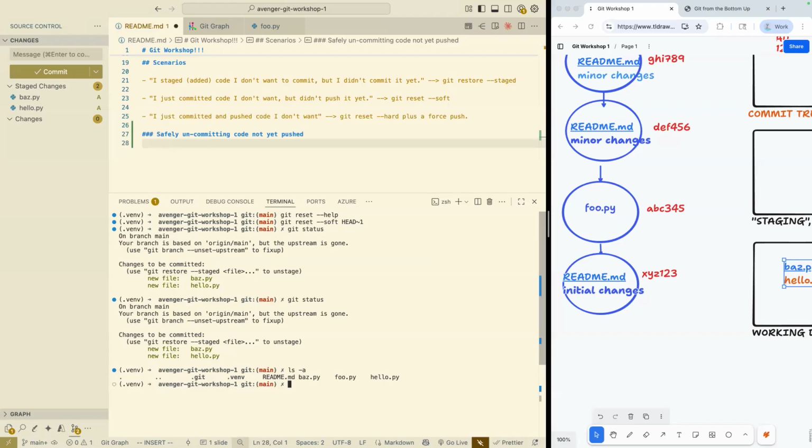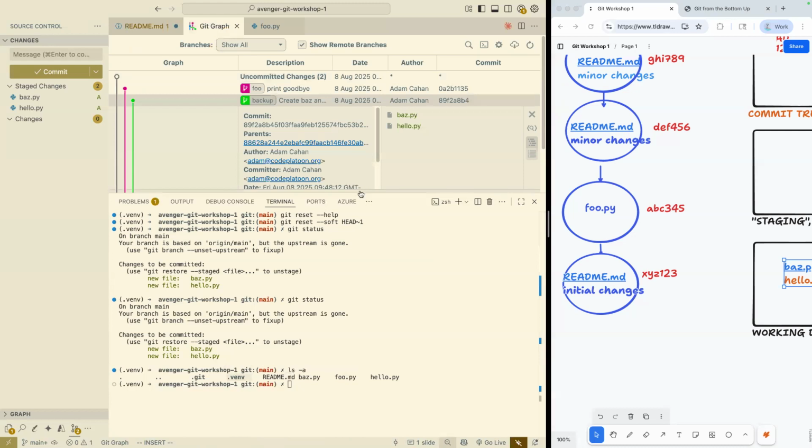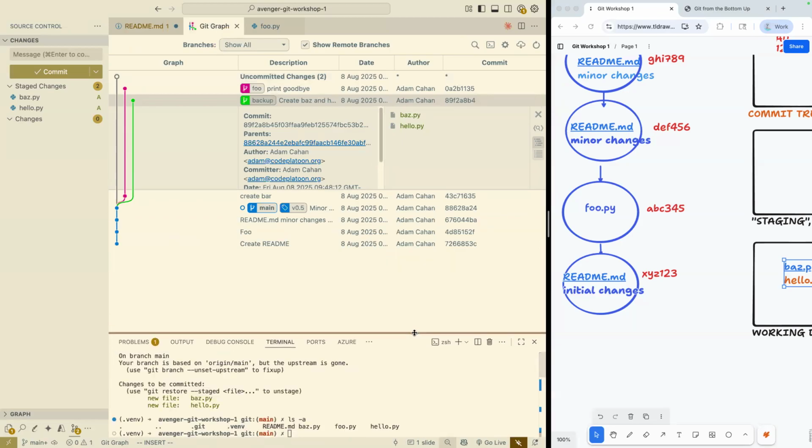I may have committed more work than I thought on the main branch. I apologize because I thought that moving back would undo the .venv, but I must have made a mistake. And that would explain my confusion with the Git graph earlier as well.